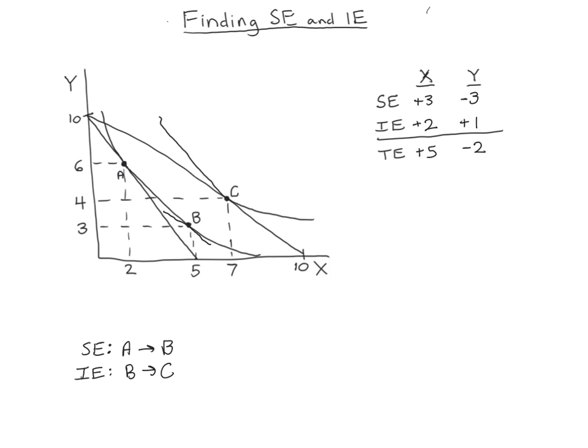So this is basically how you read one of these graphs. If you're given a graph like here, you can make a table. If you're given explicit numbers, you can fill in that table with explicit numbers. If you're not given numbers, you can at least say, well, we can see that the x increased when we move from a to b. So that's positive, y decreased. So that would be negative.